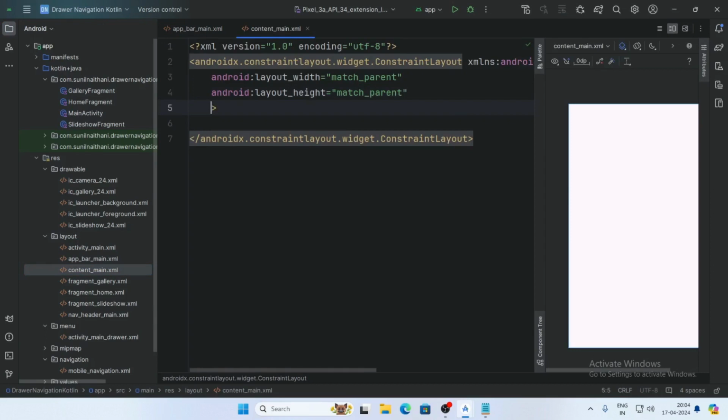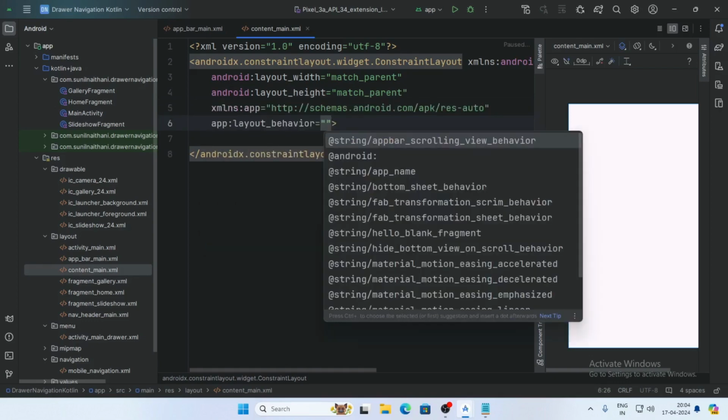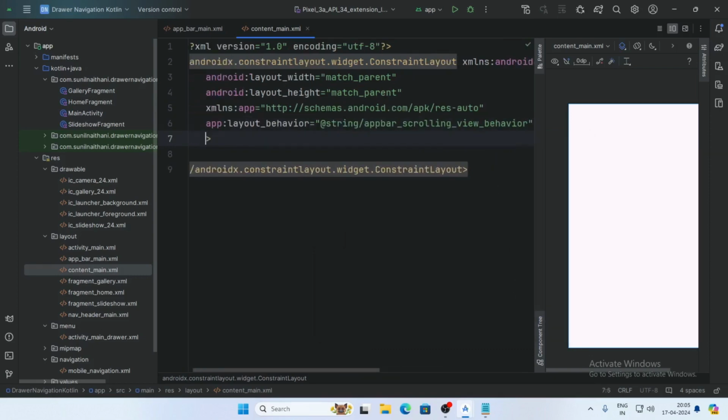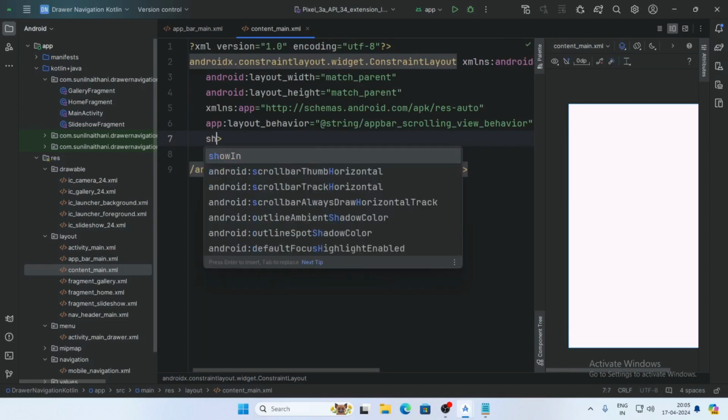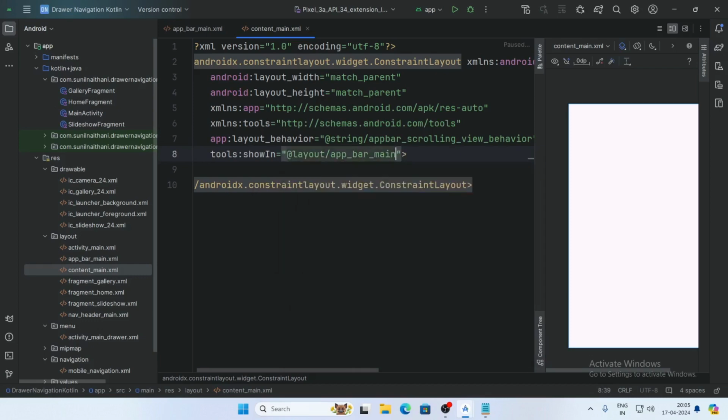Now set the layout behavior, and show in layout app bar main. Right.